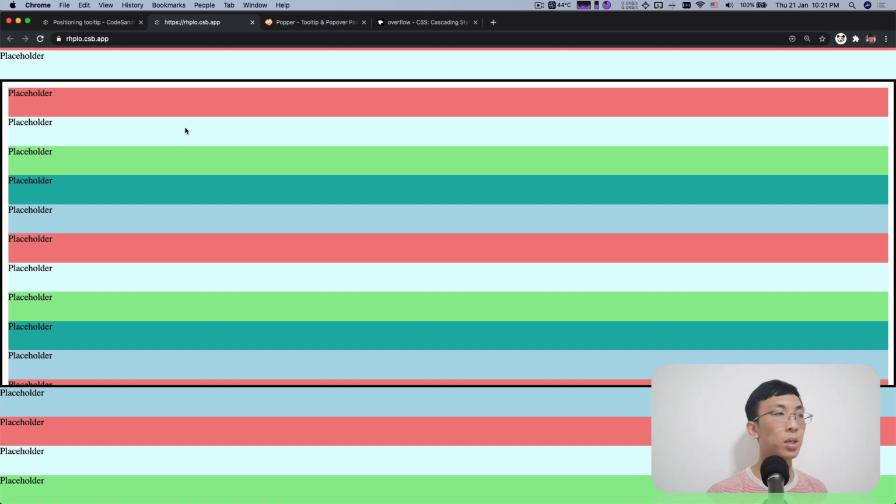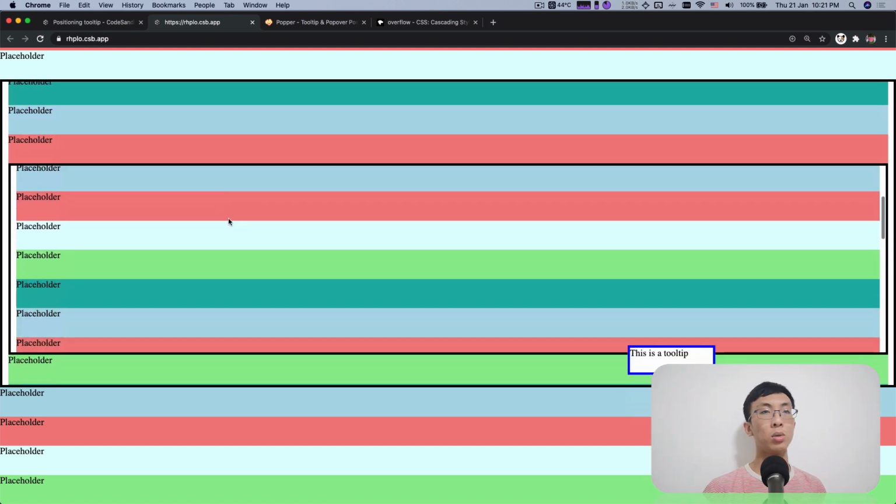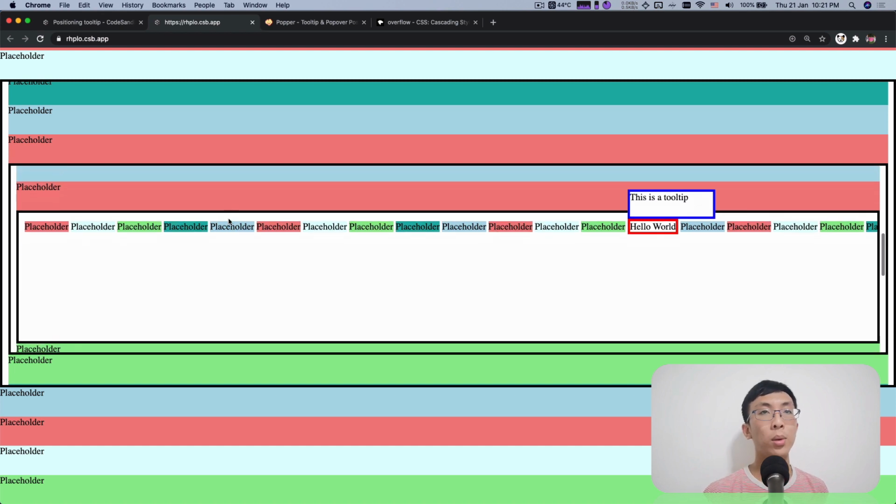So let's come back over here and I say, how do I know whether I should flip my tooltip? It is when I notice that it has to be compared with each of the scroll containers, right?